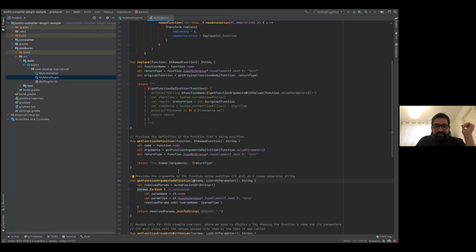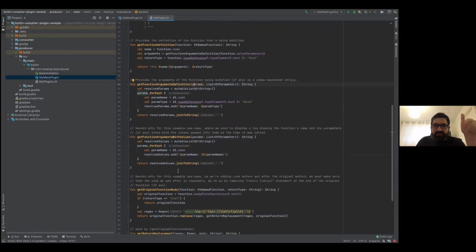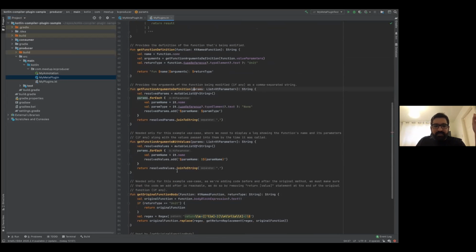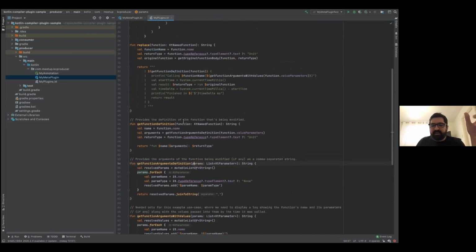The other functions are specific to this example. I'm not going to go through them, but please take a look at the code. They're just helper functions for the specific functionality that we want our plugin to achieve. This is pretty much it. As I said, it's just Kotlin code.